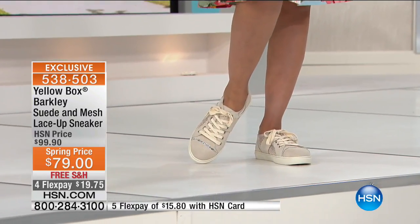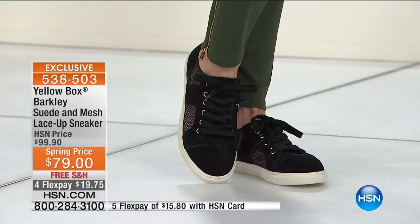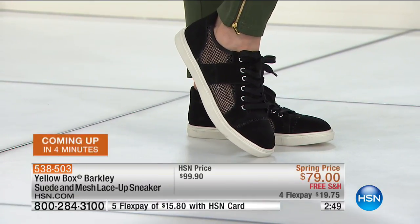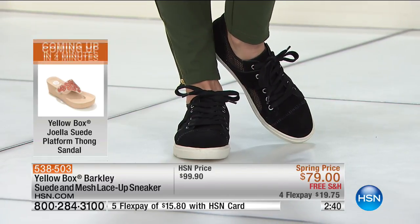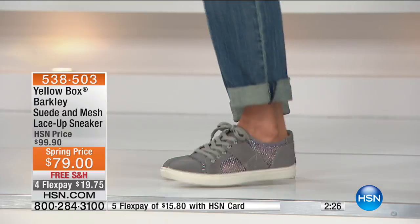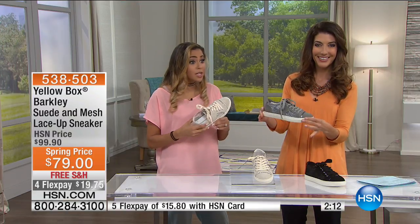She can go anywhere with that — it looks beautiful, she can even go to work. Her feet aren't going to be barking halfway through the event. Here's the black on Jennifer — it's cool, it's hip, it's casual. She has a little legging on, a fun little fringe cardigan. The mesh keeps your feet cool, so no sweating in these sneakers. She's date-ready right there. Donna's wearing the gray — great with jeans, camouflage, or pretty pastels. You're still getting high-quality materials, and it's non-slip on the bottom. This is a fashion sneaker, but it's still a sneaker.